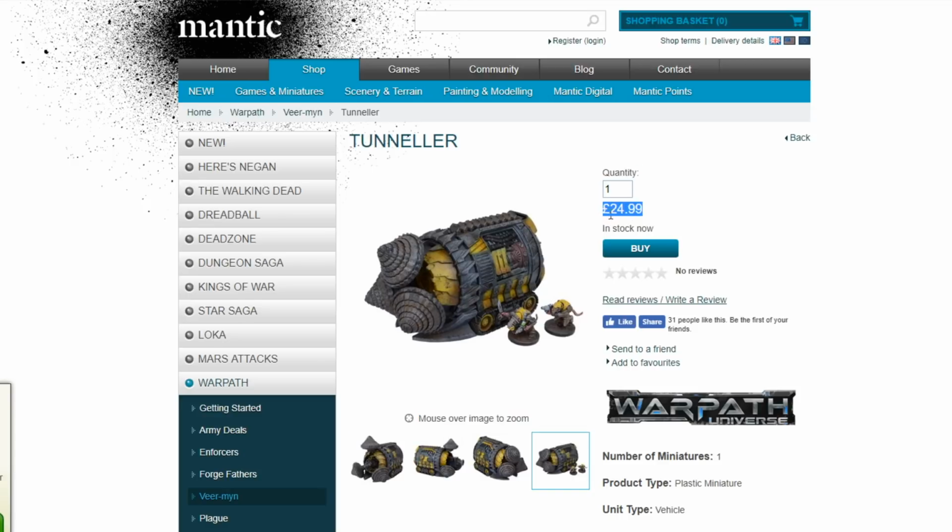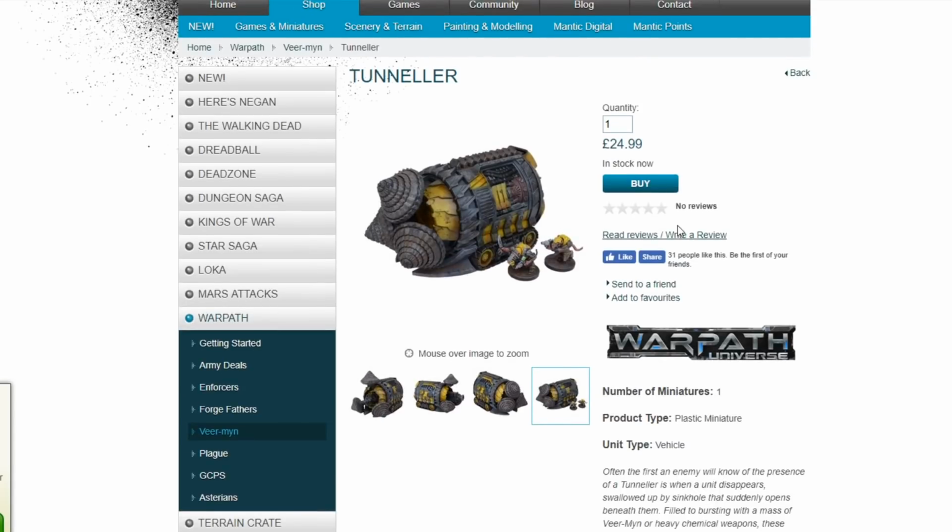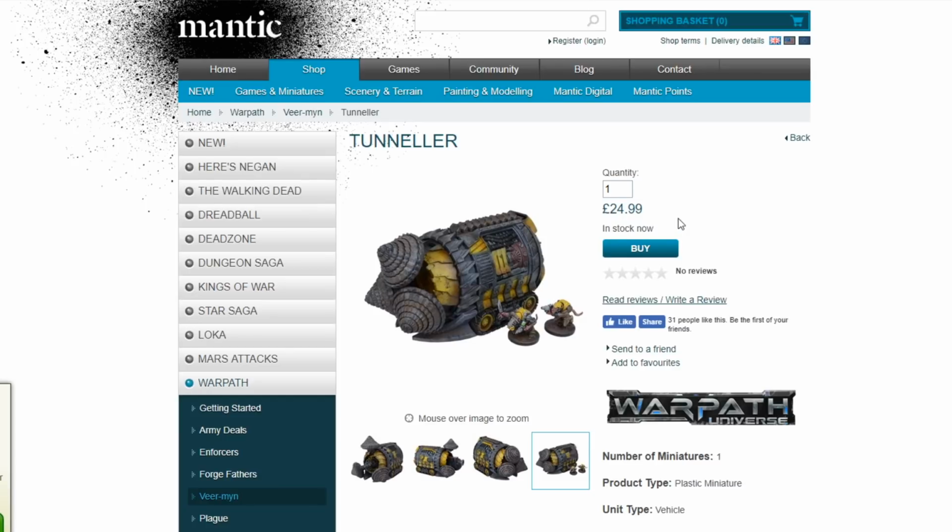pounds sterling. So that's about $31, $32 US currently, depending on which way the wind is blowing across that great pond there. So two great kits from Mantic that you could use for a lot of counts-as and a lot of different games out there today.